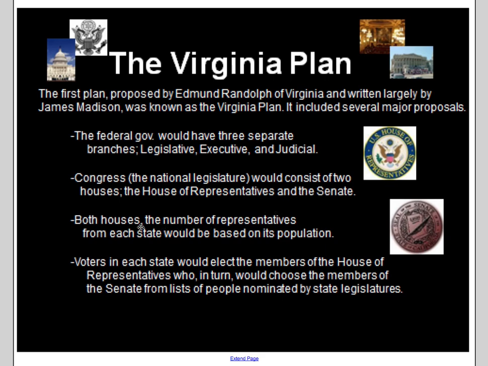However, both houses under his plan would be based on population. It was roughly one representative for every 30,000 people. The smallest state had 60,000, so this was the idea of every state at least having two representatives. And then the voters in the states would select the House members. So there's your popular sovereignty component where the people decide. And the Senate would be chosen by the state legislature, so we could restrict the people in the Senate. So you have two different houses, but they're chosen differently.